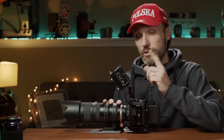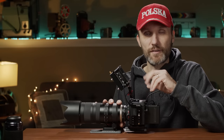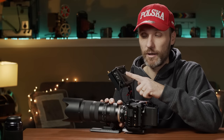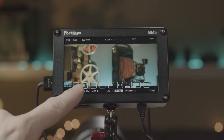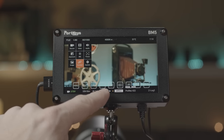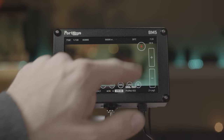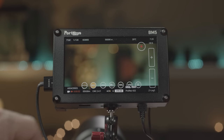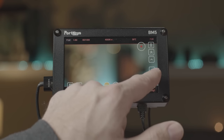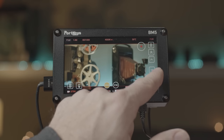You will have to get another monitor. You can connect a phone to it, which then allows you to change some settings — that makes it a lot easier. Or you can connect a really cool monitor like the one I have here from Portkeys, and with a little modification you can actually use this monitor to navigate through the menu directly. This monitor is also a touchscreen, so you can change all your settings using the touch screen. That is something you'll have to spend money on, and it also makes the camera right away bigger — but you pretty much have to get a monitor.